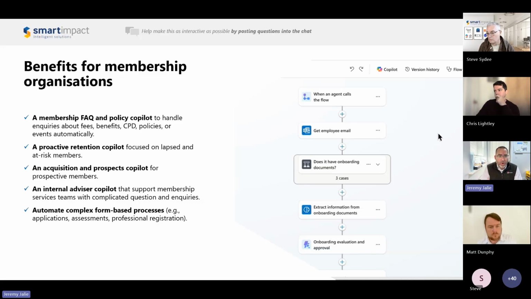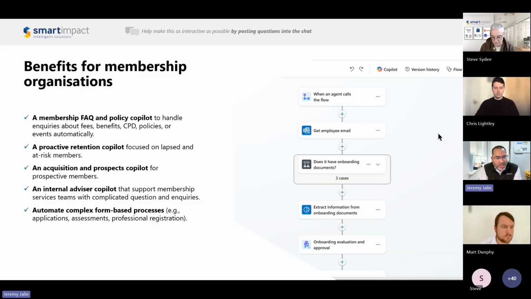And thirdly, it unlocks operational innovation. Even a small amount of automation through a Copilot, such as supporting applications, triaging inquiries, or guiding members through compliance requirements, for instance, can save hours of staff time and dramatically increase satisfaction with the experience.